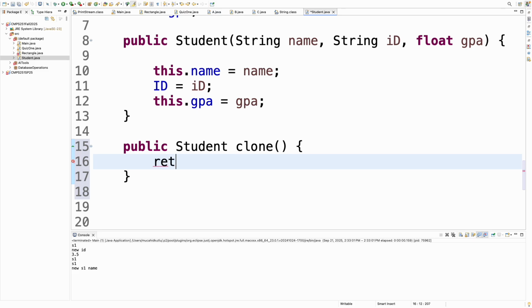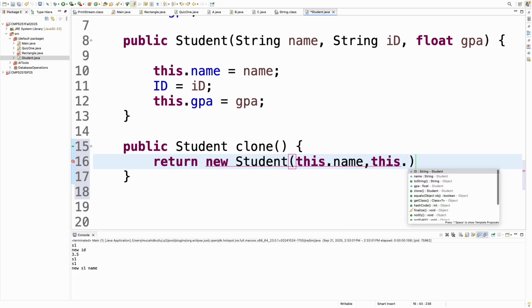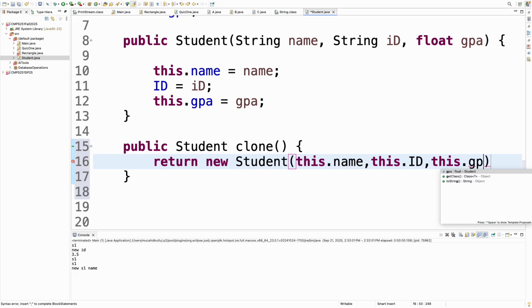How can I do it? It should return me a new student object, in which the name should be name, or if you want to make it even more explicit, I don't need to say it this way, but just to make it more explicit, this.id and this.gpa.